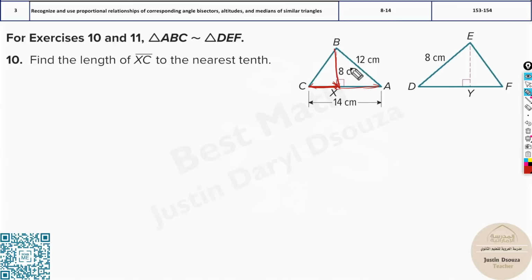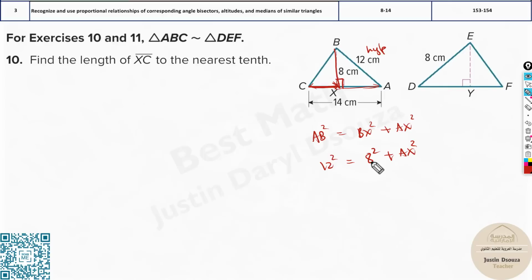So what we can do is we can use Pythagoras theorem. We have used this before. Pythagoras theorem, 90-degree opposite is hypotenuse. So the square of AB, that is hypotenuse squared, would be the sum of squares of the other two sides. BX squared plus AX squared. Now it's 12 squared is equal to 8 squared plus AX squared. This is unknown. Now we will solve it up.